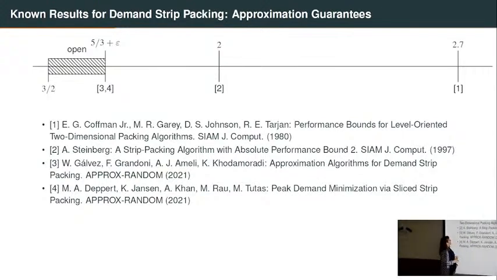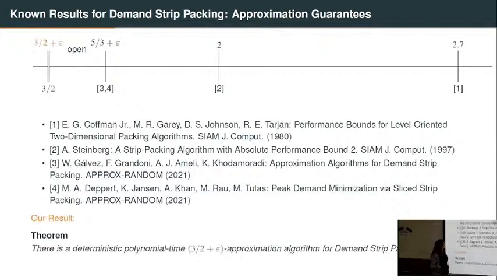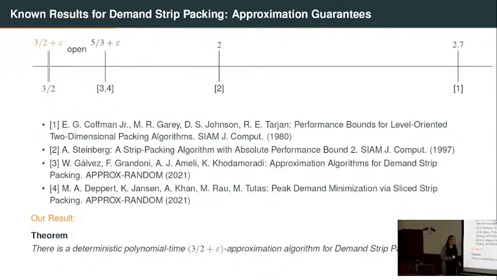And what we did now was combine these two approaches to find the 3/2, which is really nice, I think. Because two different approaches leading to the optimum in the end, I haven't seen that often yet, but I'm not as long in science. Okay. So yes, we find a 3/2 plus epsilon approximation.